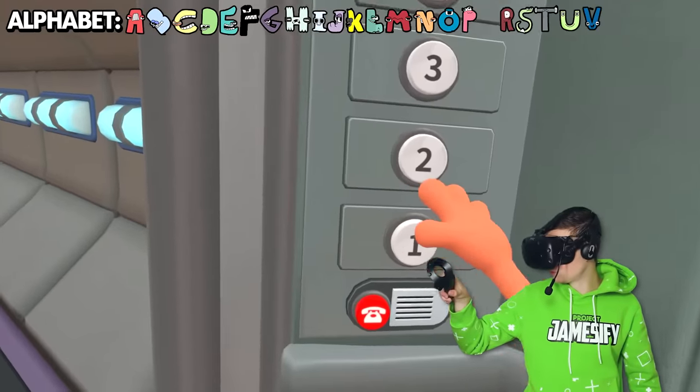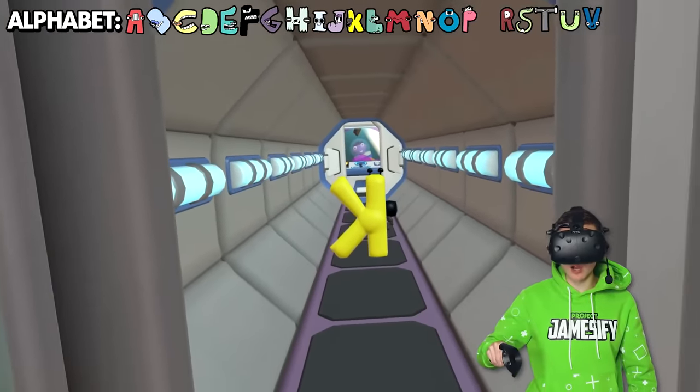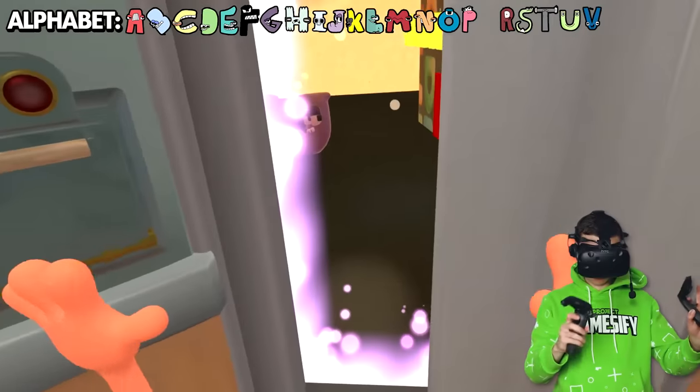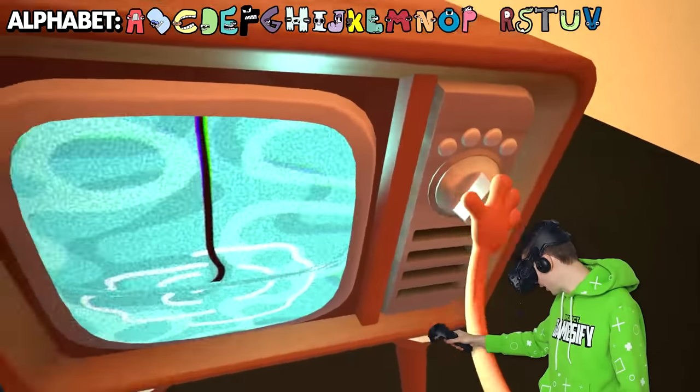Oh my. Now, if we go to floor... Wait, I did it wrong. Make the planet big again. There you go. Then go to floor 4, with the secret letter, and move the channel to 2.